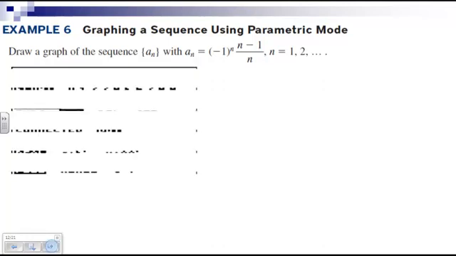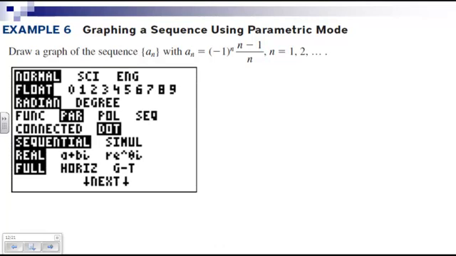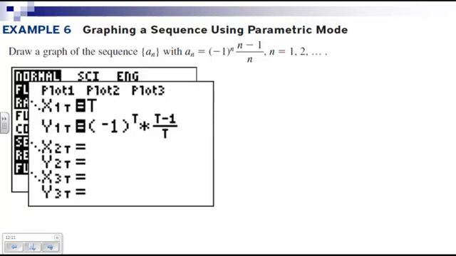So if you want to graph this, one of the things you can do is to do this particular one in parametric mode. So let's go ahead and go mode, and then choose parametric mode from that fourth menu. And also, instead of connected, I want dot. The next thing we do after setting parametric mode and dot mode is that we're going to put into the y equals menu that x is t.